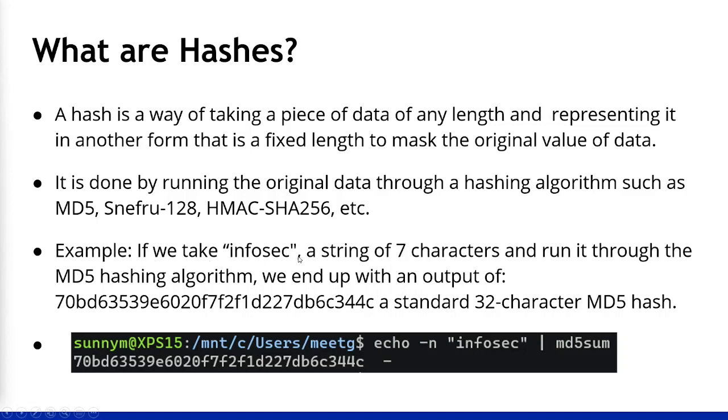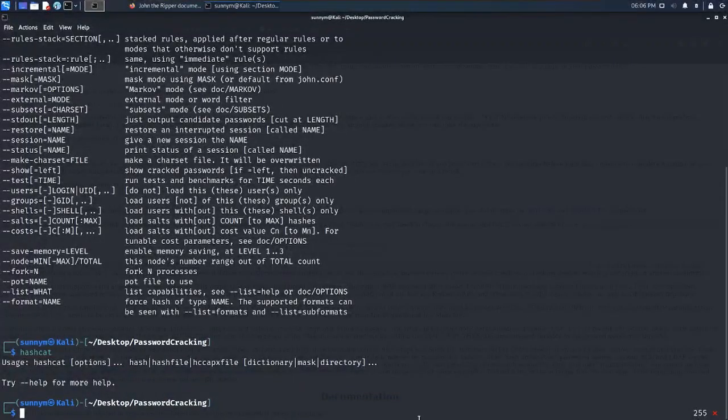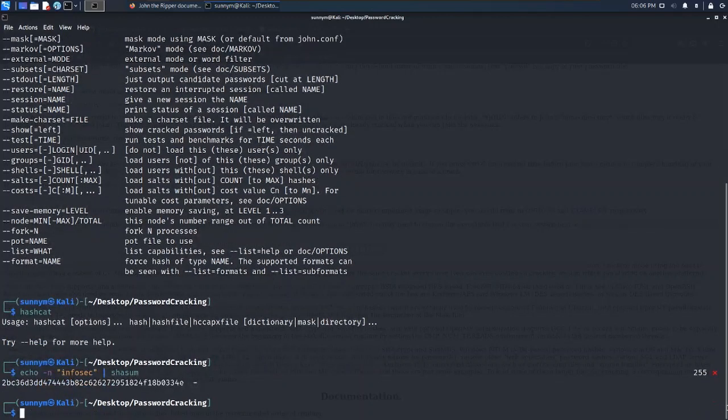So as an example, let's take the word infosec. I'm just going to use Kali for that. Let's try the word infosec and pass it through a hashing algorithm called SHA, right? You get a string, which is 128 bits. Now let's try switching this string up a little.